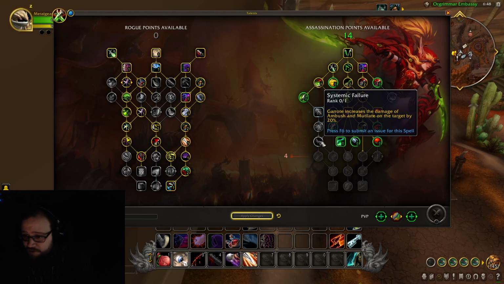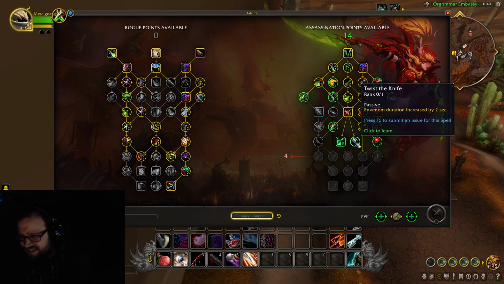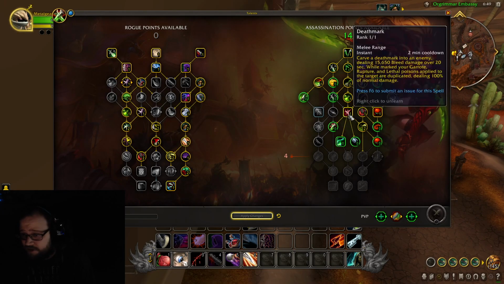Systemic Failure: Garrote increases the damage of Ambush and Mutilate on the target by 20%. Alright. Amplifying Poison. Coat your weapon with a lethal poison, okay? It's a lethal one. Each strike has a 30% chance to poison your enemy, dealing nature damage and applying amplification for 12 seconds. Envenom can consume 10 stacks of amplification to deal 30% increased damage, max 20 seconds. Twist the Knife, and Envenom's duration increased by 2 seconds.